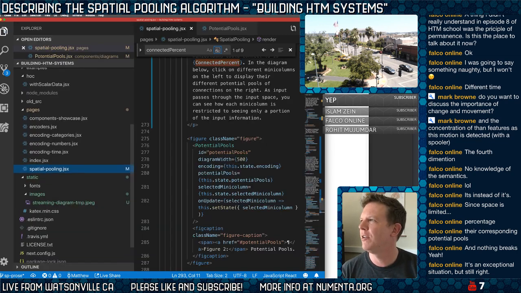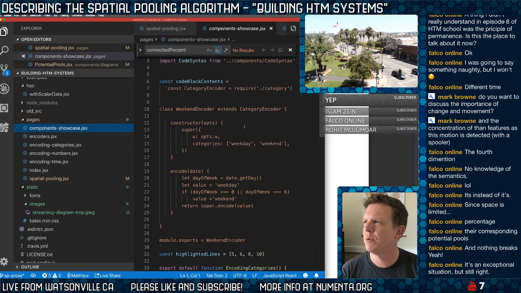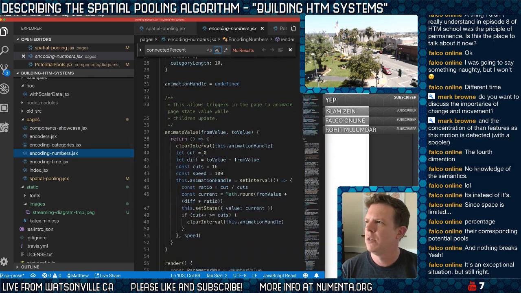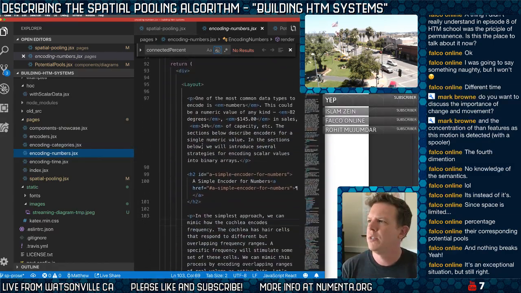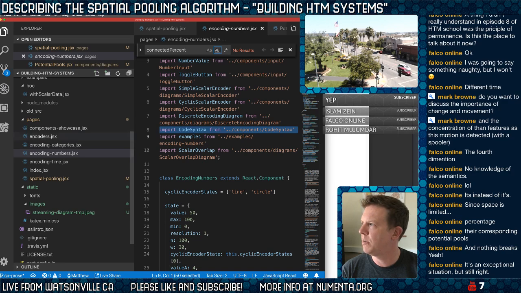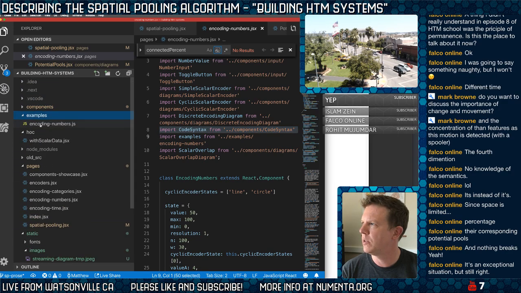All right, just leave it at that. Done. No, let's go look at the component showcase, because I have an example of this in encoding numbers, I think. First of all, I need code syntax, and then there are examples in encoding numbers.